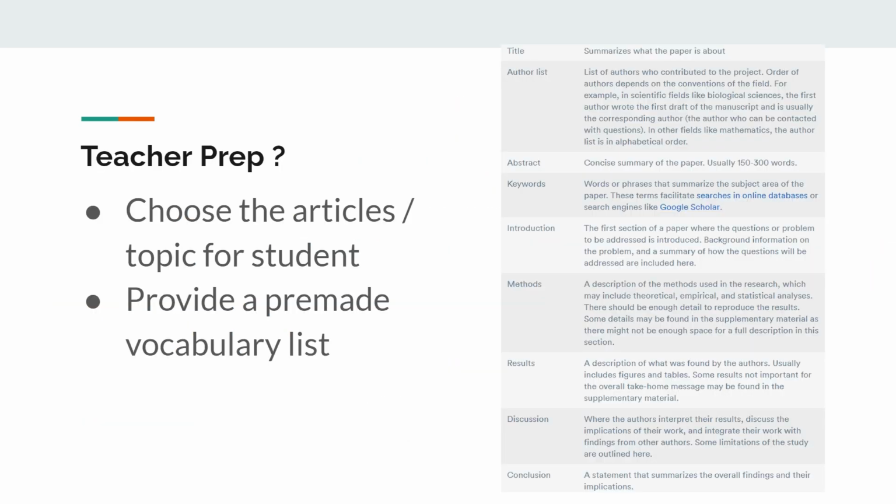As far as teacher prep goes, it is pretty important to maybe give your students articles ahead of time that are appropriate for them to read. You don't want to have an article that is just 1,000 jargony words and they can't get anywhere. That'd be too frustrating. You want it to be just a little bit more difficult than they can handle. And then you might also want to give them a pre-made vocabulary list with commonplace terms that you would see in the text that they're going to read. In our case, a scholarly article, such as methods, introduction, results, and discussion.